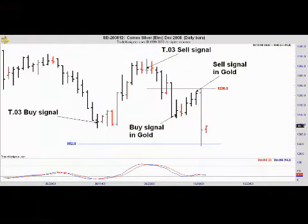These are wonderful times for traders. We're seeing absolutely historic volatility. If you can position yourself to take advantage of some part of these moves, it'll be a wonderful thing for your P&L. We'll move on now and have a look at the silver charts, and you'll see that on these charts there's a mixture of gold signals and silver signals.